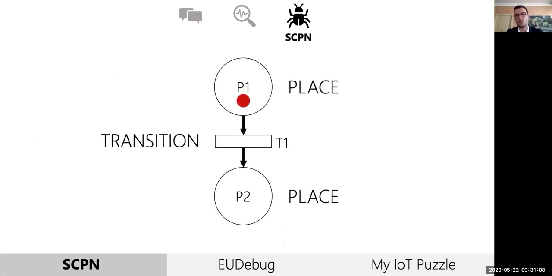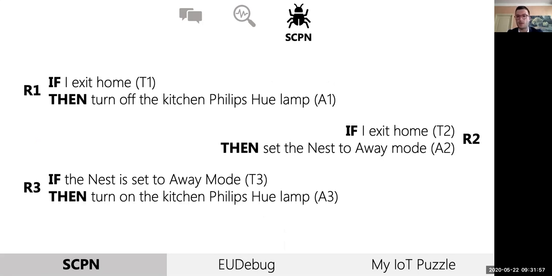To model and check loops, inconsistencies, and redundancies in if-then rules, we define a novel formalism based on Petri nets and semantic technologies — we call it SCPN, Semantic Colored Petri Nets. Petri nets are directed graphs in which directed arcs connect places and transitions; places may hold tokens, which are used to study the dynamic behavior of the net. We chose Petri nets since they can naturally describe the rules as well as their non-deterministic and concurrent environment. By firing a transition at a time, tokens move in the net, giving the idea of a possible execution flow. SCPN defines different types of places and transitions, and I will now show how the inconsistency example is modeled with the SCPN network.